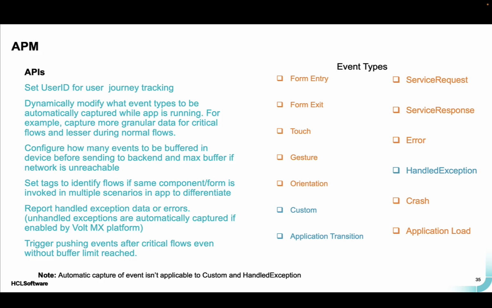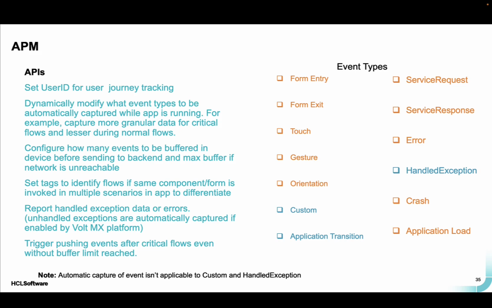By default, we are not going to make a call for every event that is captured. The data goes into a buffer, and when the buffer length is reached, for example, if the default is like 15 events, after 15 events, the data will be flushed automatically from the application to the backend. Now, say I've just gone through a purchase, or critical functionality in the application, I can choose to flush that event right then and there using an API call, so that the data is immediately sent.